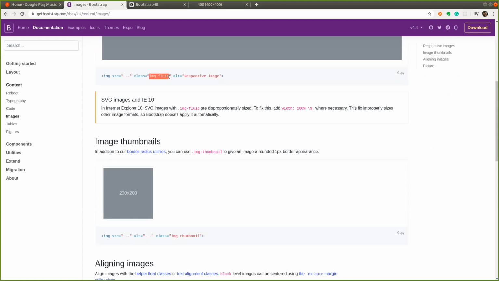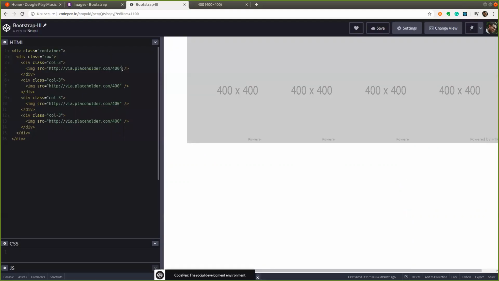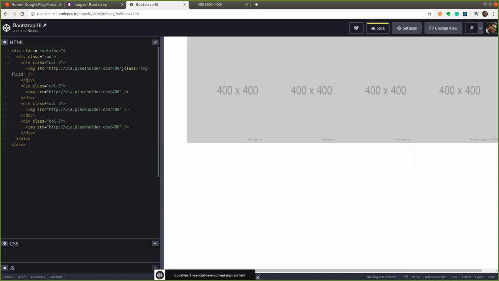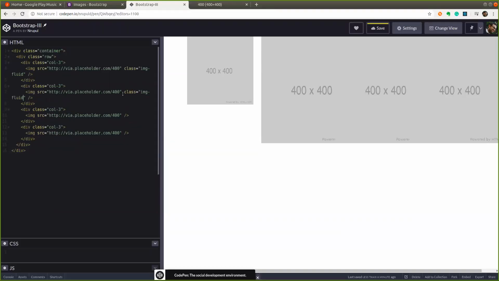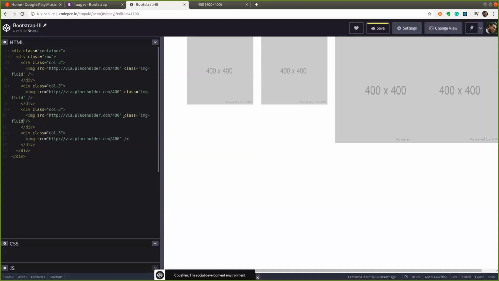What image fluid does is it will make sure that the image is contained inside its parent. So you can see now the images are becoming small. That means they are taking the size or width of the container, not more than that.